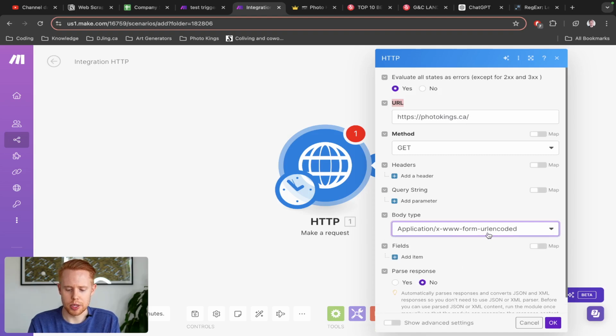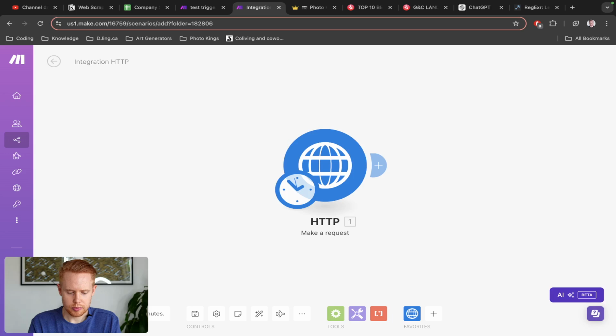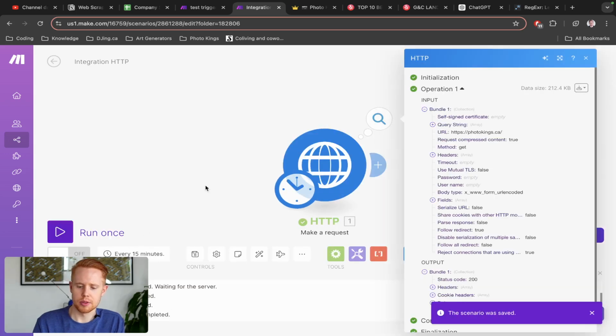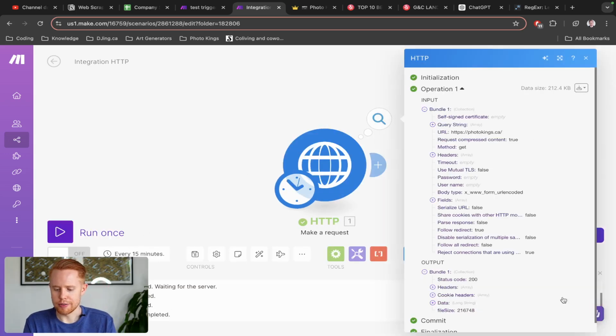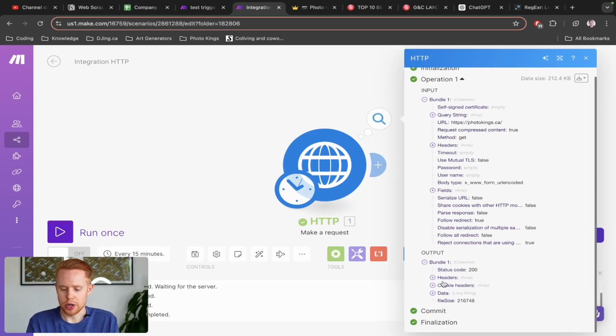It doesn't really matter what you put here. And we'll click OK, and we're going to run. Okay, sweet. So we have officially run it, and we already have received an output back. So you can see there's two different things on the screen. You can see the input, right? And then the output, and this is what we care about here, right?